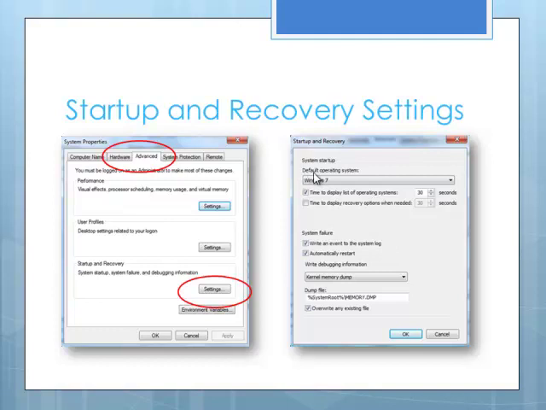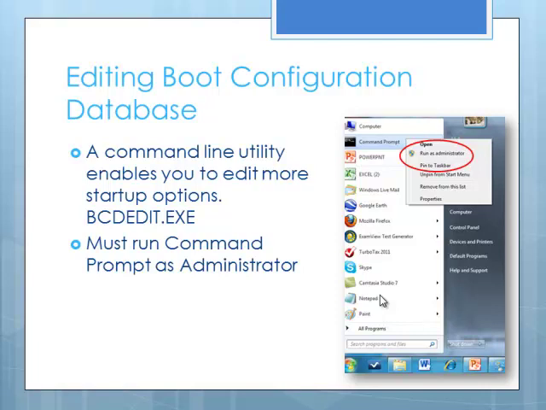Now you can select what's the default operating system, and if you have only one operating system installed on your disk, that's going to be the default. But as we had in our NOS 110 class, where we had 2 operating systems installed, Windows 7 and Windows Server 2008 R2, you might have one or the other as the default. You can also set the time that it displays that list where you're able to make the choice. So these are a few settings. Now these settings relate to what happens when you have a system failure, but they're also on that same page. Now that was only a few things that you can change from that page.